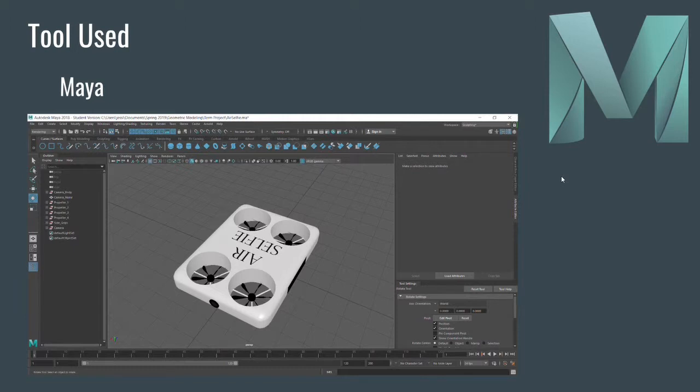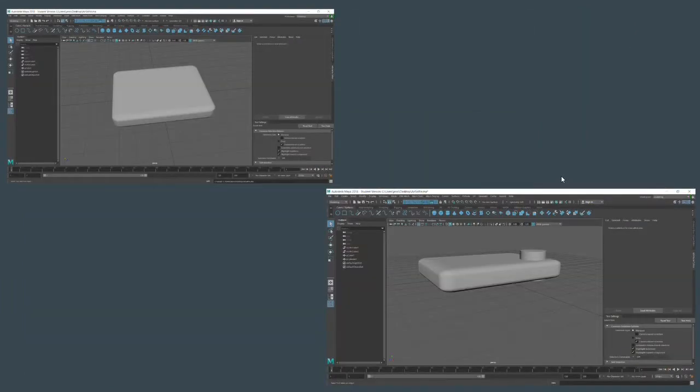I shall now discuss how we went about creating a 3D model for Air Selfie. The tool that we used to create this 3D model was Maya. First of all, we had to create the body of the Air Selfie camera. Maya is very nice in that it has a lot of pre-built basic shapes that we could use to create basic shapes for certain parts of our Air Selfie camera. And then from those basic shapes, we would modify the control points, the vertices, the subdivision surfaces, and the curves to get to the exact shape that we want.